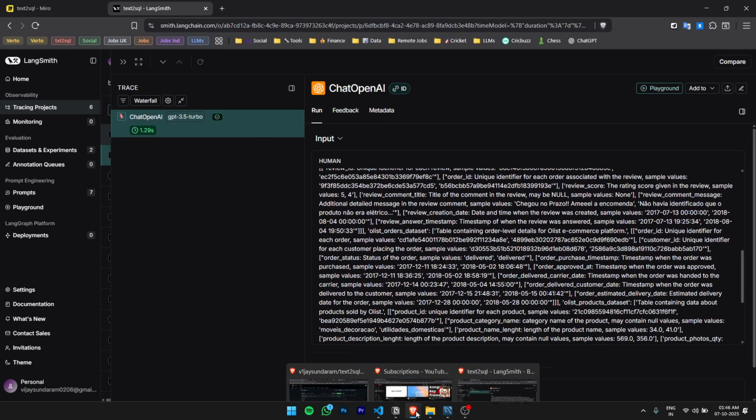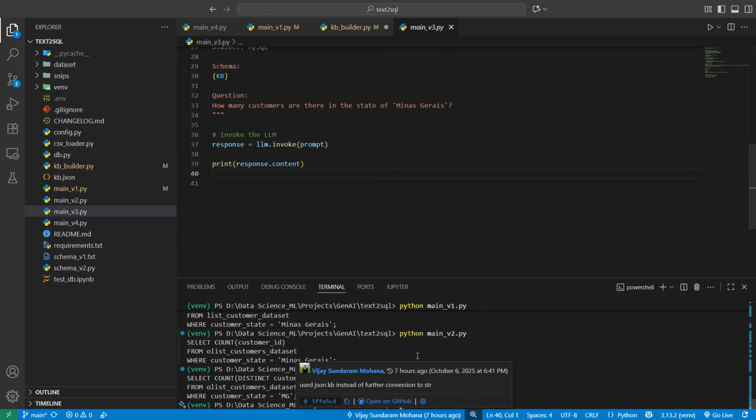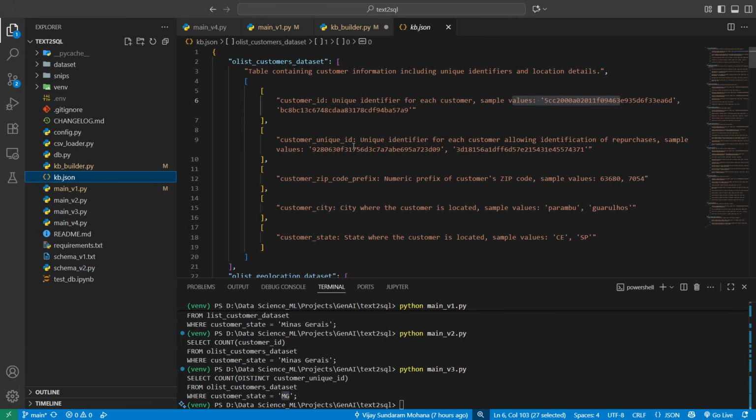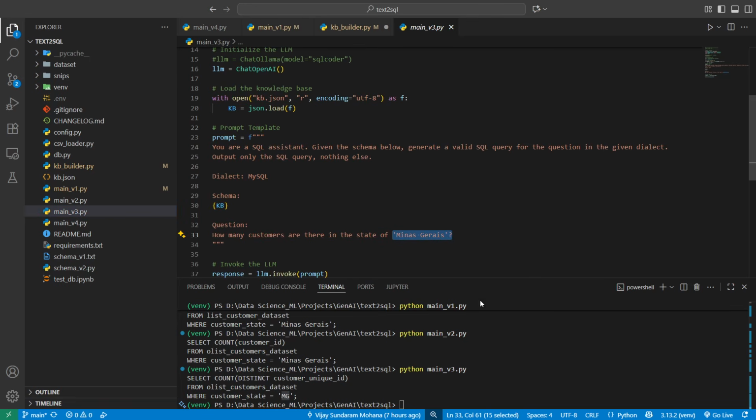The reason it was able to accurately find this mg is, if I go into the JSON file for this particular customer state, it has the sample values shown this way. So the LLM is powerful enough to identify that this is how the values are, and the state has to be mg rather than the actual state that was fed into the input.